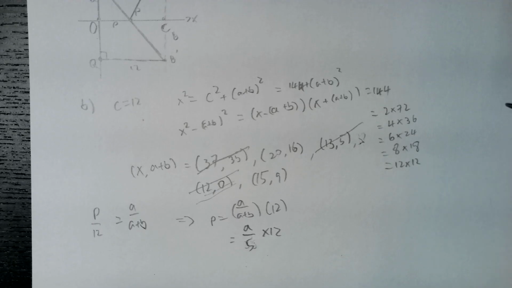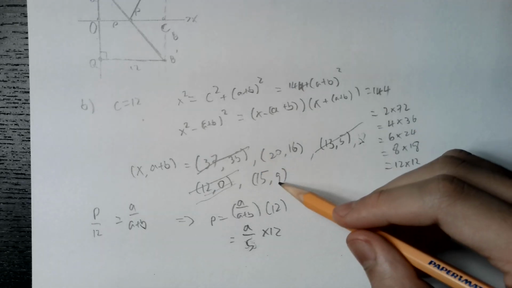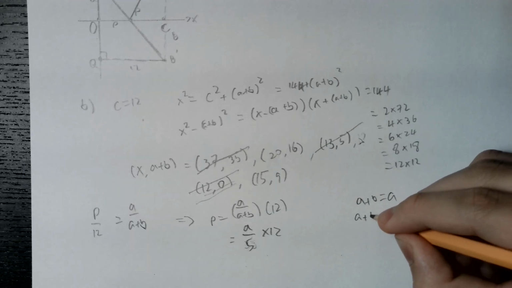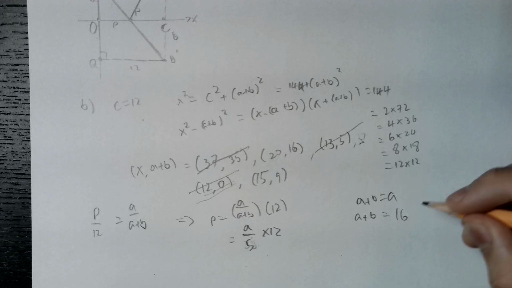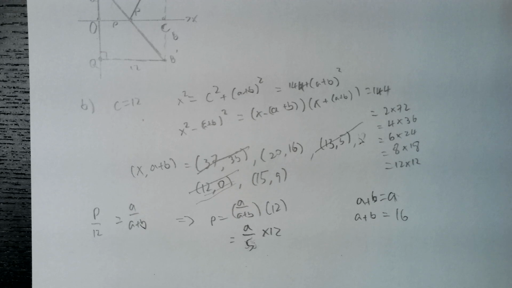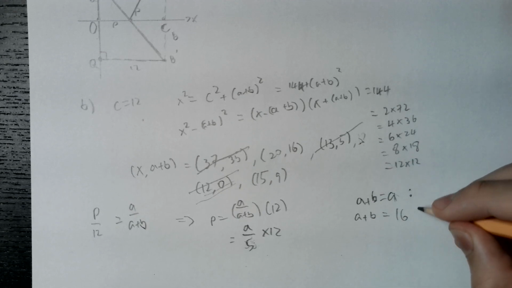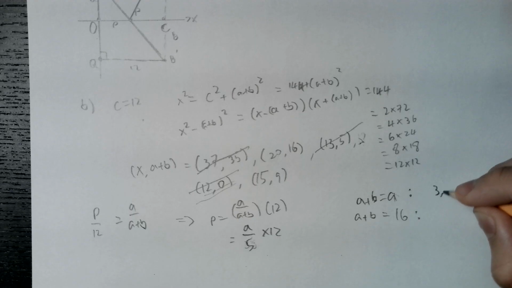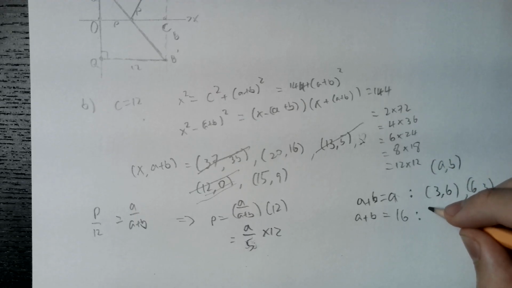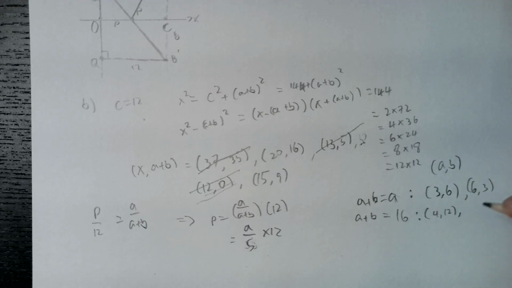So this means that the only possible pairs are if a plus b is equal to 9, or if a plus b is equal to 16. But here, you just need to plug in these numbers. So, for example, a divided by 9, and then we can solve for all the pairs. So here we have, for the first one, 3, 6 and 6, 3 in the form ab in brackets. And then for the bottom one, pretty similarly, we have 4 and 12, 8 and 8, and finally 12 and 4, which is the opposite.